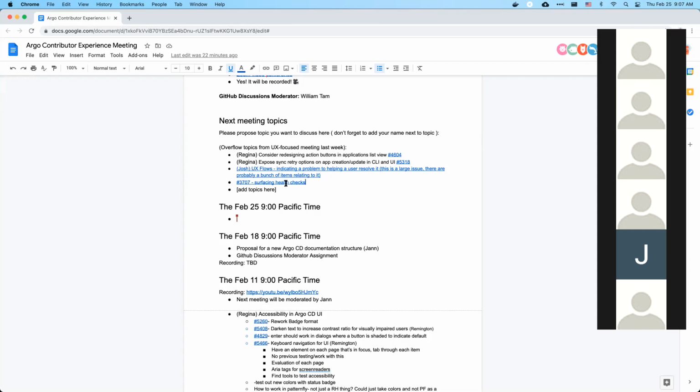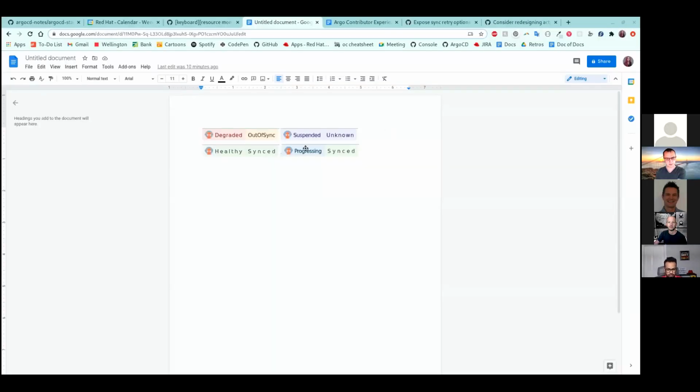All right. If we could talk about one more quick UX thing, can I share for a second? Go for it. Okay, can you see this? This is the status badge, and I was redesigning it to fit PatternFly colors because the issue was that it doesn't meet the WebAIM standards for contrast.